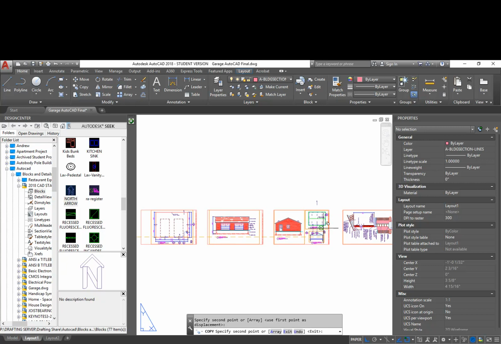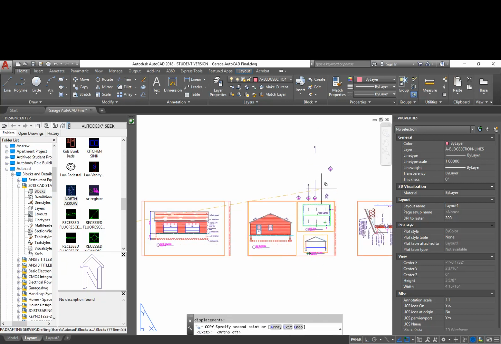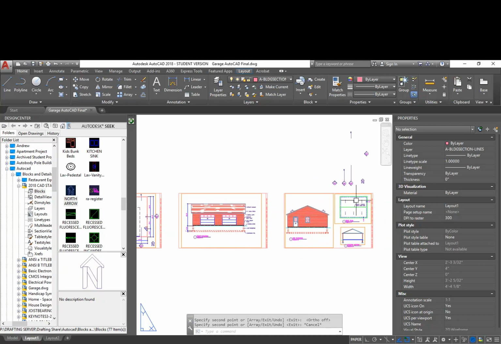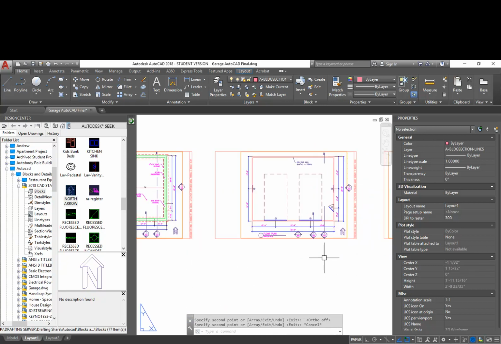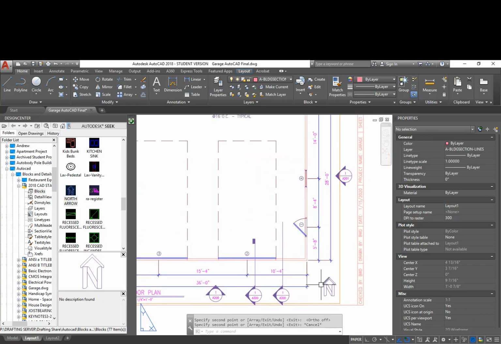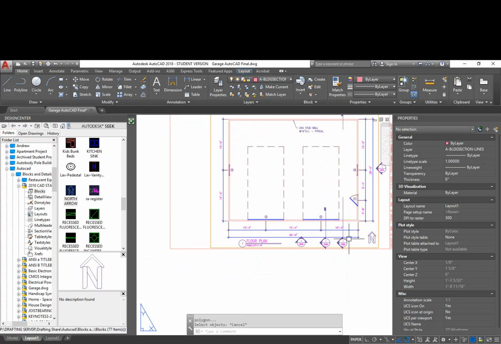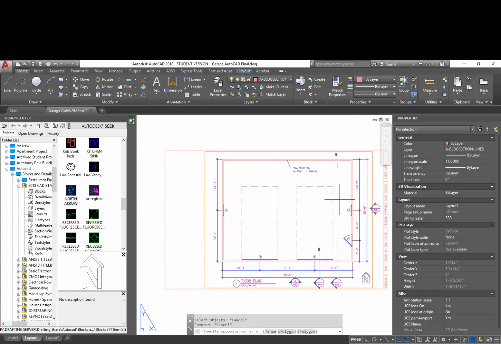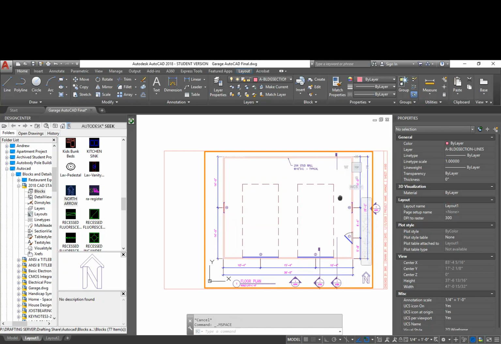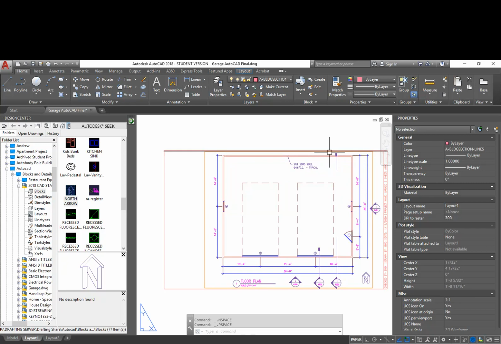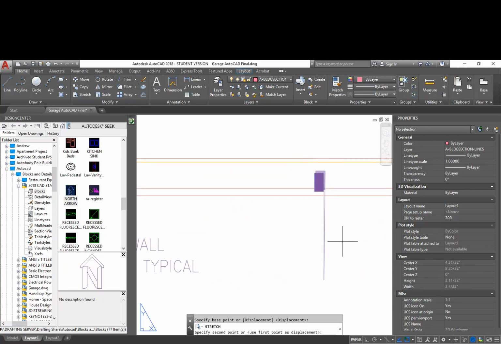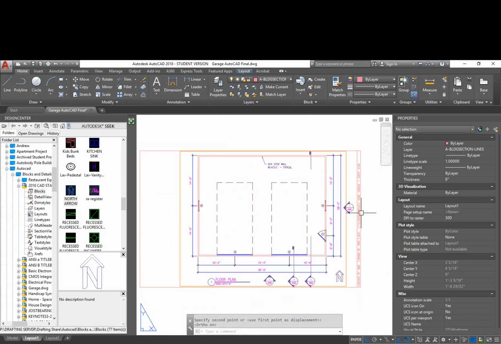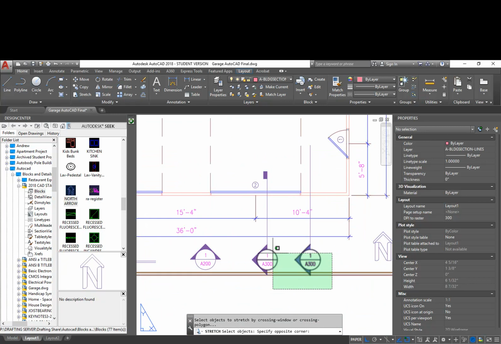And I can't do this one because it's at a different scale. So I'm just going to kind of put them up there for now and see if I can make this work. Then I have to go back into my floor plan and clean these up a little bit. This one looks good. These ones, basically, I'm going to have to click inside my viewport and move this up a little bit. I can stretch this with my ortho on. So this is good. These need stretched up.